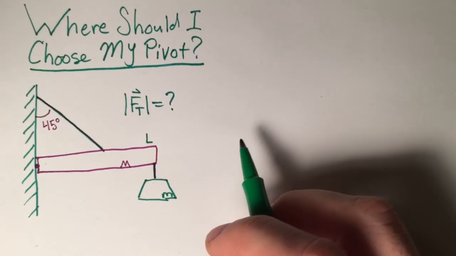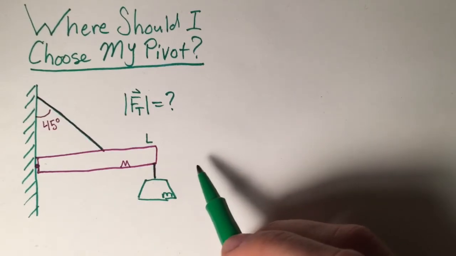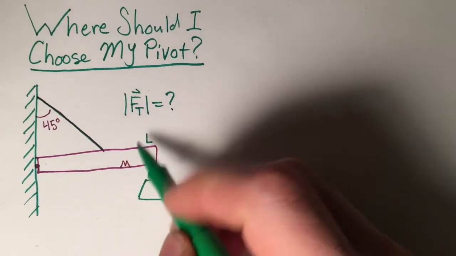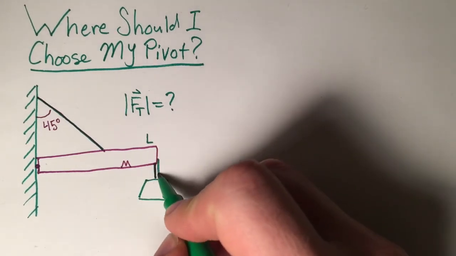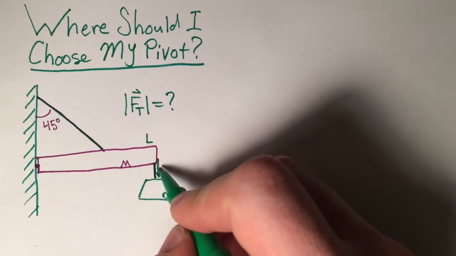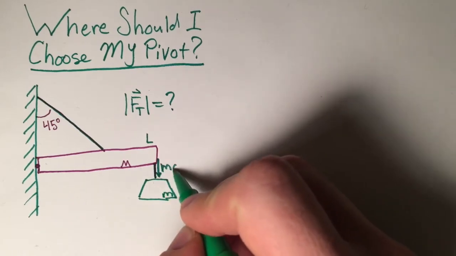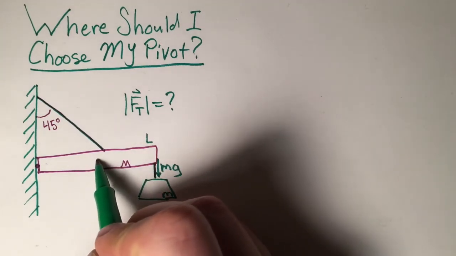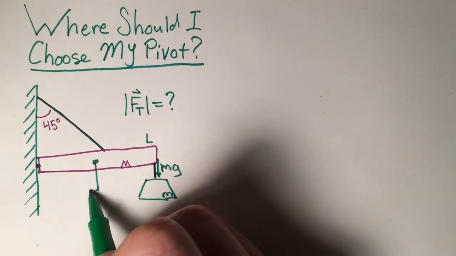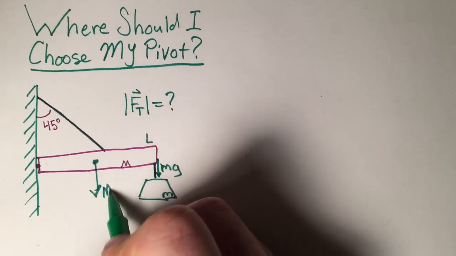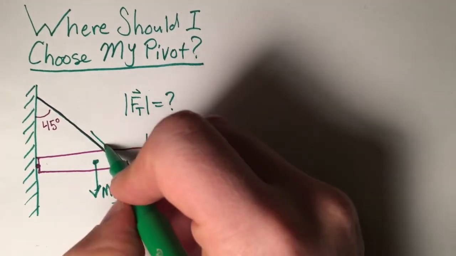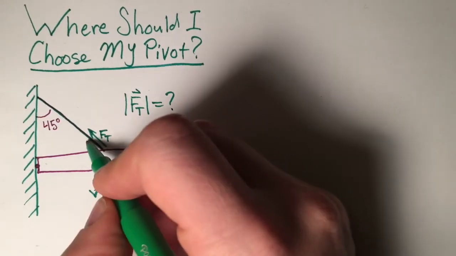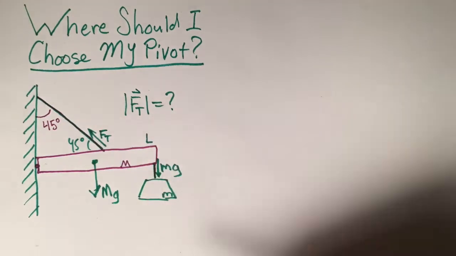Well, I like to start all of these problems just by writing out every force that we have on the diagram, basically a free body diagram for this object. So we have a tension force down from the rope of magnitude little mg. If this is a uniform rod, which let's say it is, there's a force of gravity acting down with magnitude big mg. There's a force of tension that's going up like this at 45 degrees.